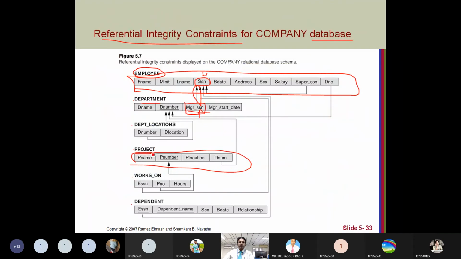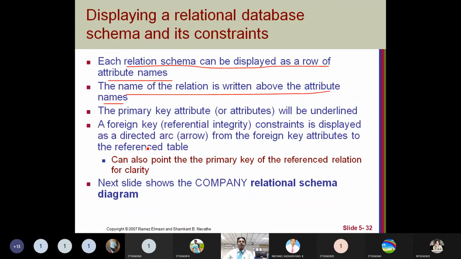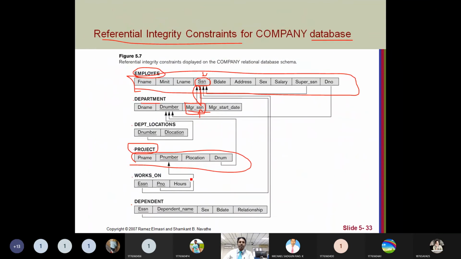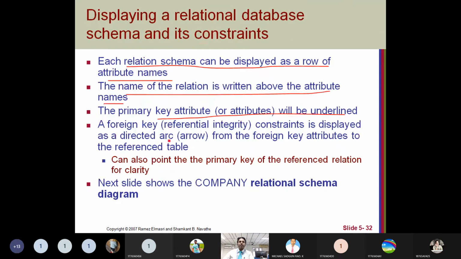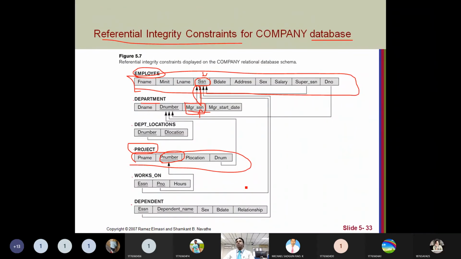Then the primary key attribute will be underlined, which is why P number is underlined. Then a foreign key is displayed by using a directed arc, that is, an arrow from the foreign key attributes to the referenced table. Otherwise, you can also put the arrow directly to the particular primary key. So the example is this.